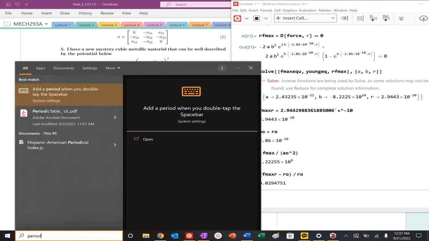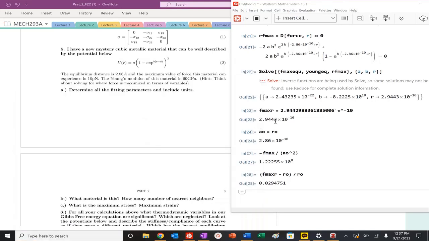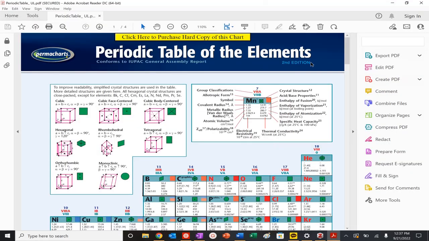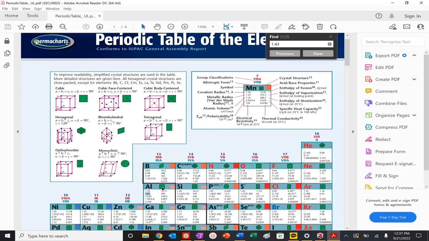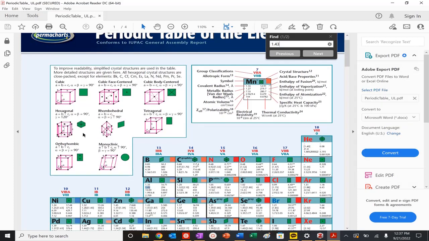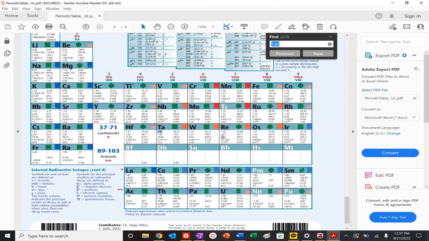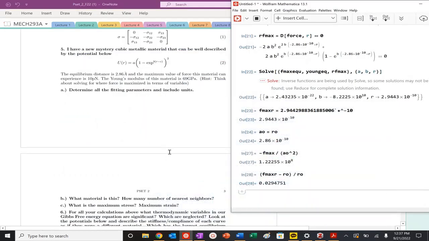Now we're asked, what material is this? If I look at my periodic table, we need to look for a metallic radius that is 1.43. So I'm going to search 1.43. Let's see, where's my match? Aluminum, but aluminum is what? FCC. So that's not going to work because we're simple cubic. We're also assuming it's a metal, may not be metal. Where else do we find that 1.43? Tantalum. But again, first off, that's the covalent radii, not the metallic radii. So it's an alien material, maybe an alloy, maybe something else.